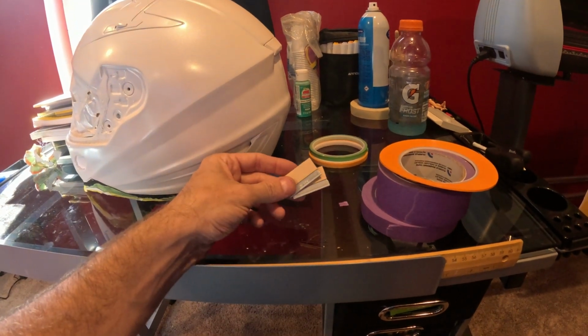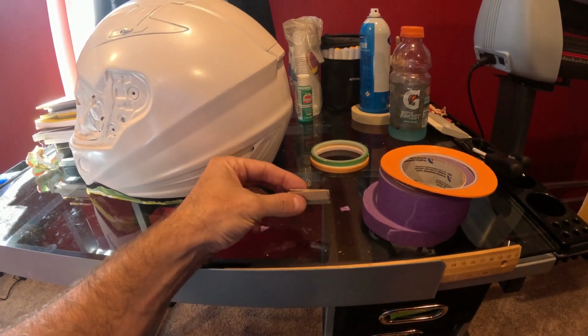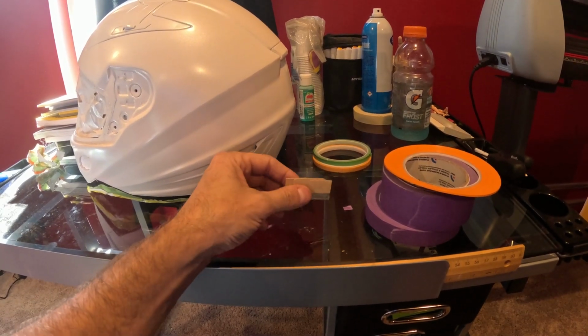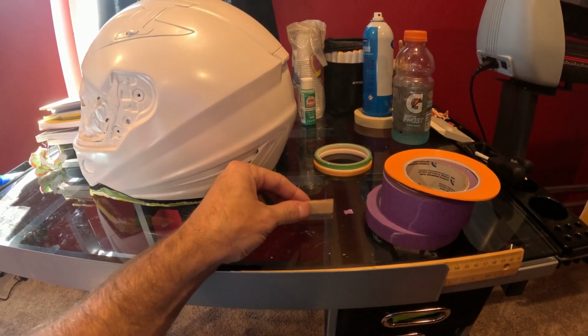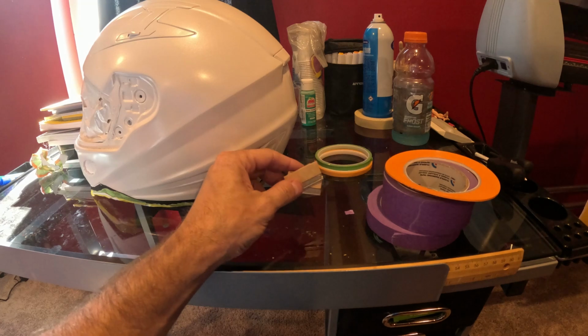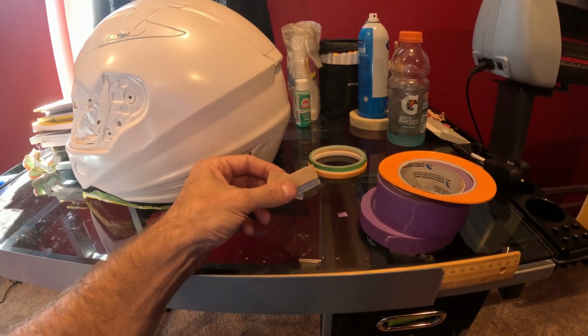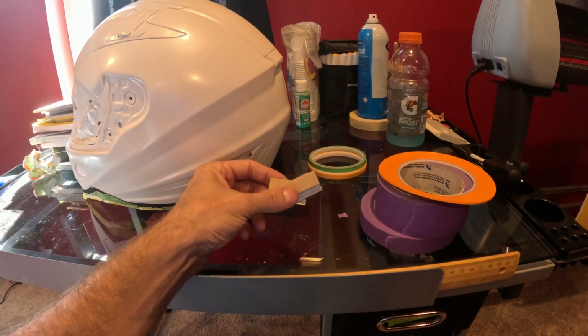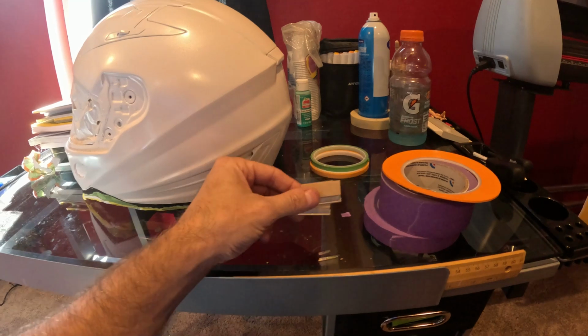Fresh razor blades are a must when you're wanting to cut on a surface. If you take a dull razor blade and try to cut on a surface, you're going to be putting more pressure on the surface to cut it because it's not fresh. A lot of people think it's kind of backwards because they don't want a razor blade being too sharp, because they're going to apply pressure and they're afraid to cut the surface. But it's actually the opposite.